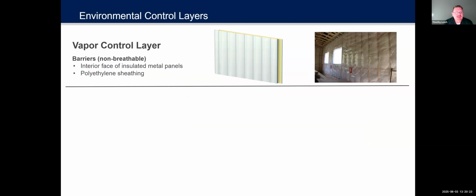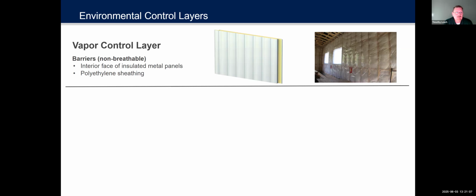Okay, so now let's get back to the vapor control layer. We were talking about air control, and it's very similar to vapor control. There are two types of vapor control layers. Barriers, which an insulated panel, again, is one. Your inside face of that panel sealed against the structure of the building, with the panel joints being sealed, is a barrier system. So the vapor does not have a direction to move through that wall. You can say that, and we'll talk about this later on, that any moisture that's outside that wall stays outside. Any moisture that's inside the wall stays inside. It has to be dealt with there.